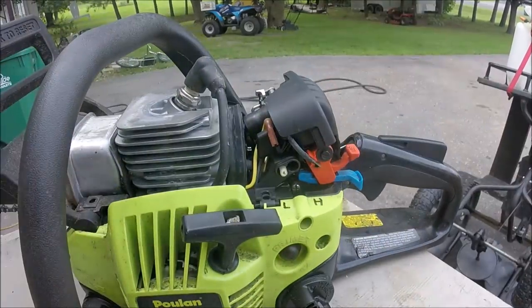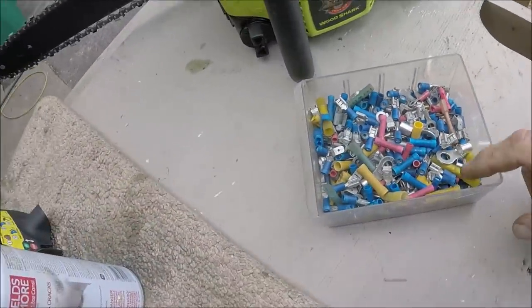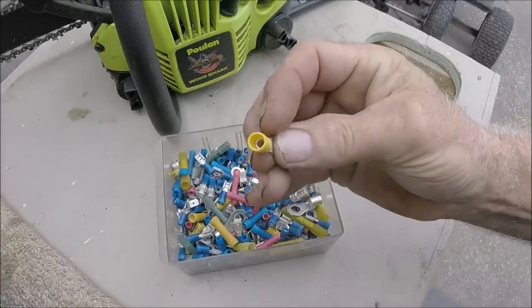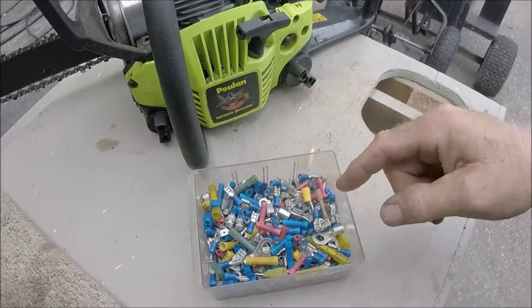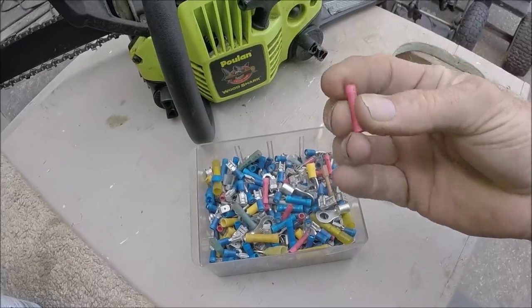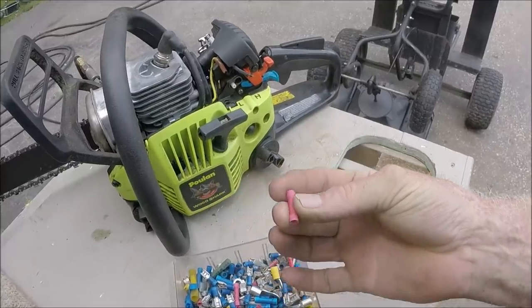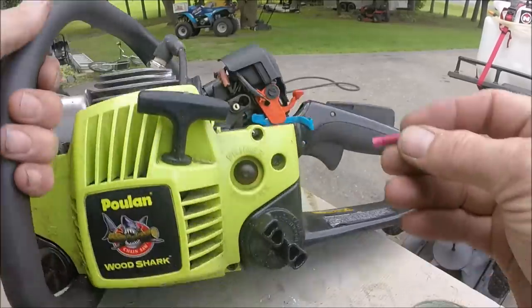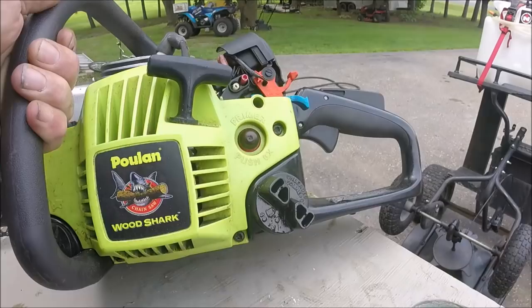I've done a video on these that work. I also found out these are all different sizes — big, small, little, huge. You can find some of these that fit too. This is actually a bar joining connector for putting two wires together — you squeeze it. This actually fits in here too.